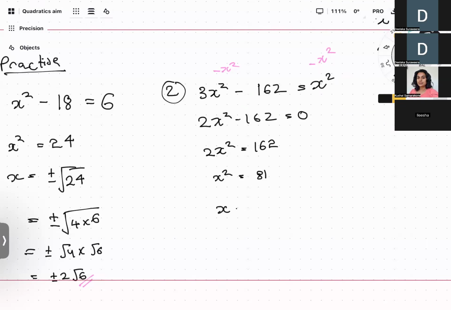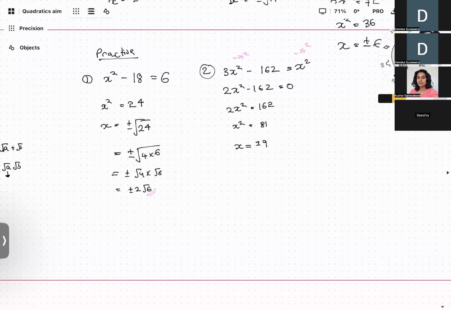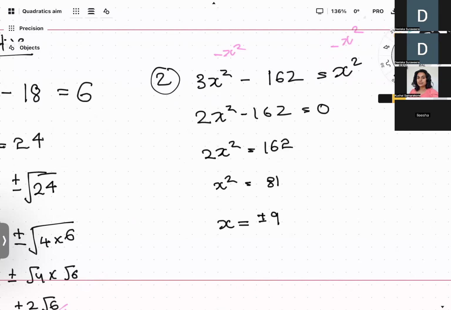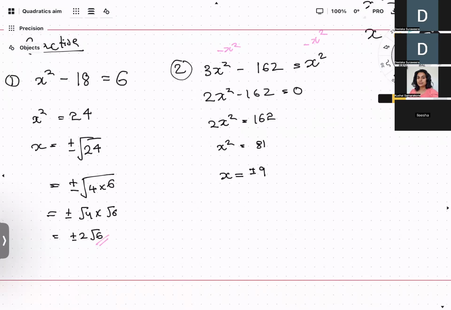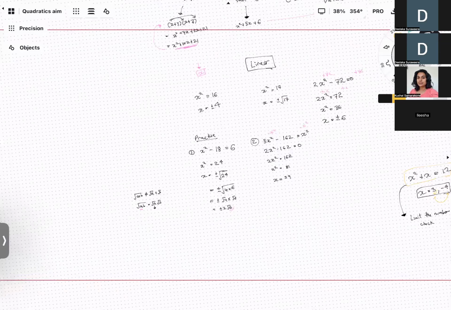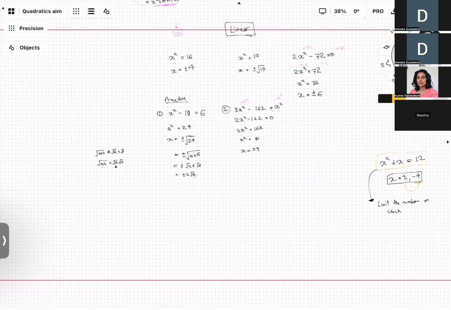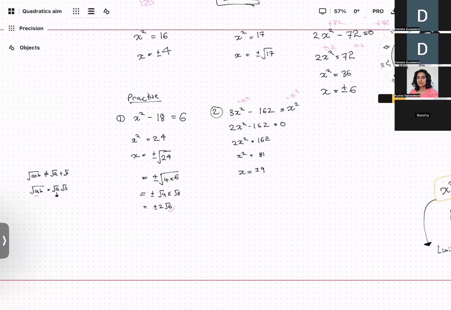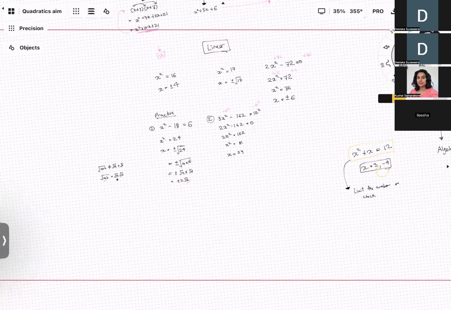And you need to square root both sides. So x is plus or minus root 81, which is 9, is my answer. Again, the square root is just 9. But we take both the positive and the negative because the negative squared is also 81. So that's how you do this one. And I'm sorry, I forgot to give you feedback on the plus minus. I might have missed that. Okay. So that's how you do those questions.